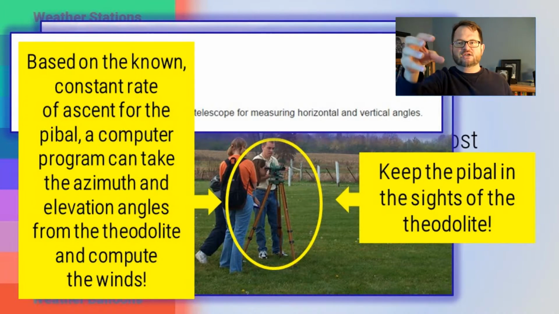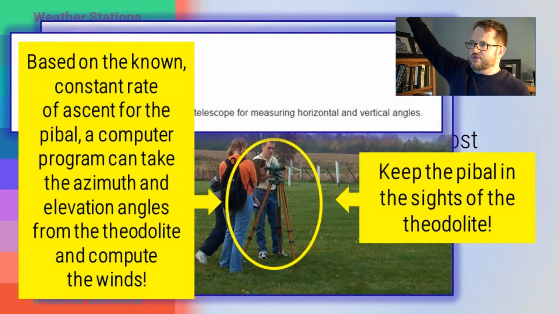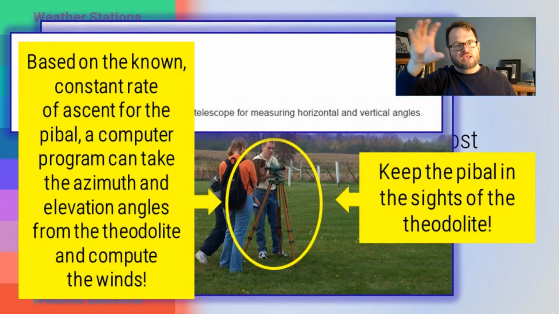Well, now two seconds later, if I do the same math again and now it's at this location, I know what the winds must be. It just simply uses tracking the balloon to figure out how the balloon is moving and therefore how the winds are moving. This is pretty slick and pretty low tech, and it's a great teaching demonstration.